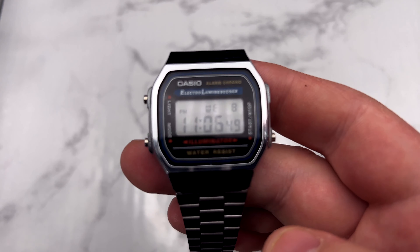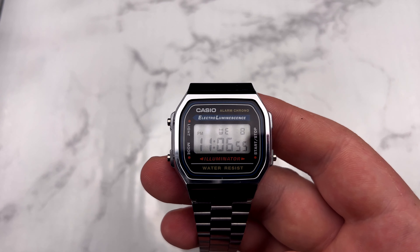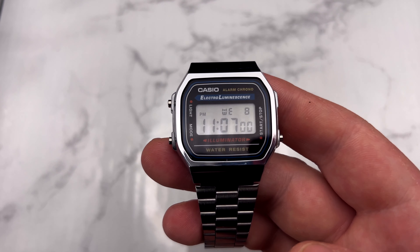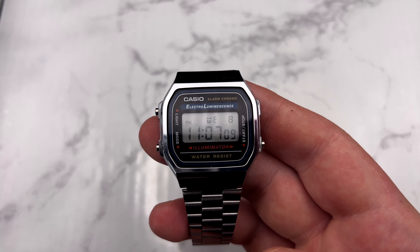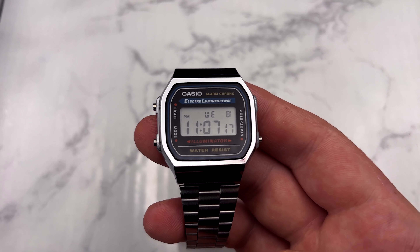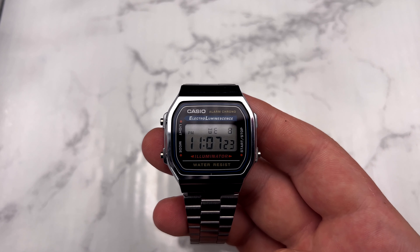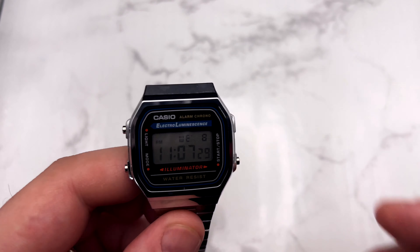It's been around since the eighties. I was sitting there thinking, how is this watch still the most purchased watch on Amazon? It has sold over 5,000 pieces this month. And every other month I've looked, basically the past three or four months, all the other top watches were also Casios. It kind of dawned on me — it's cheap and it does what it needs to do. This is a low cost watch that anyone can get.